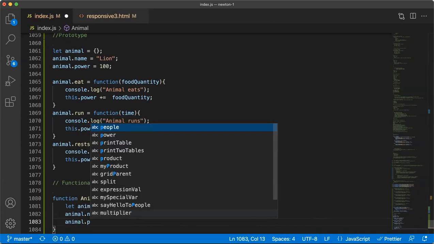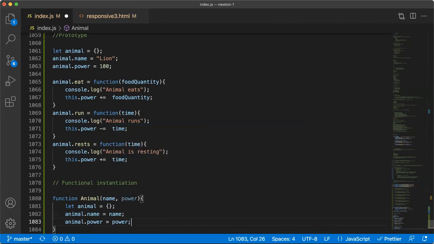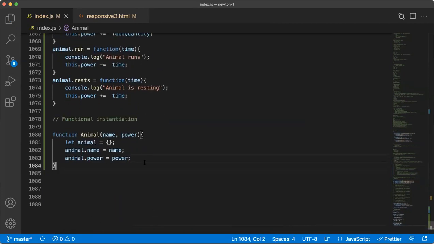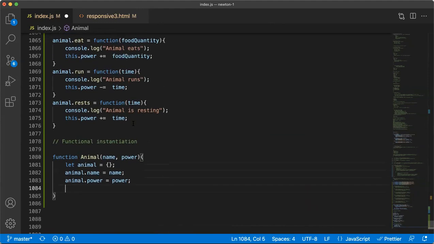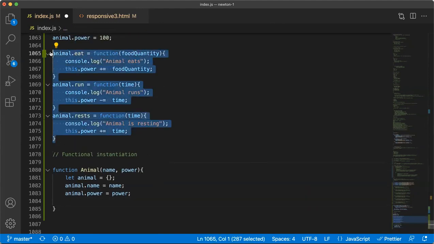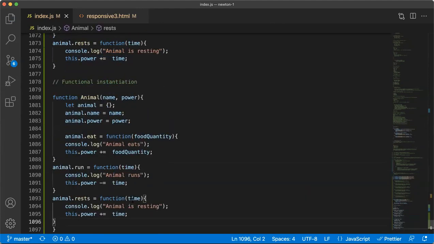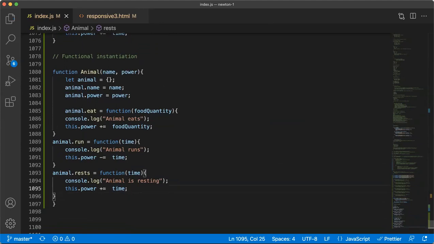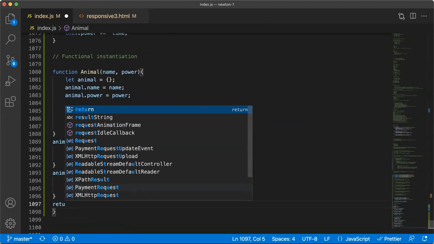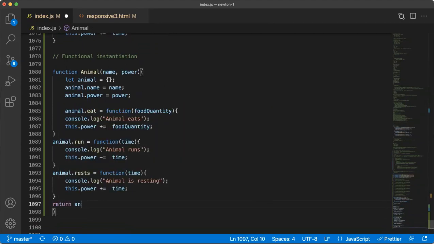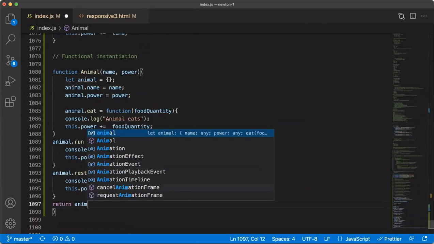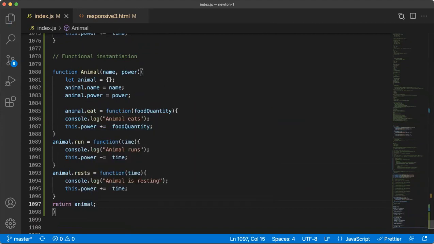Similarly, animal.power equals power. And then of course it will have its behaviors. So I'm just going to copy these, paste them here, and finally we return animal. Everyone clear with this? What I've just written here?